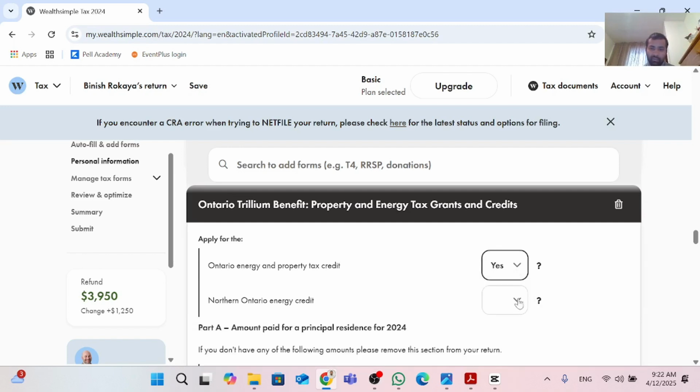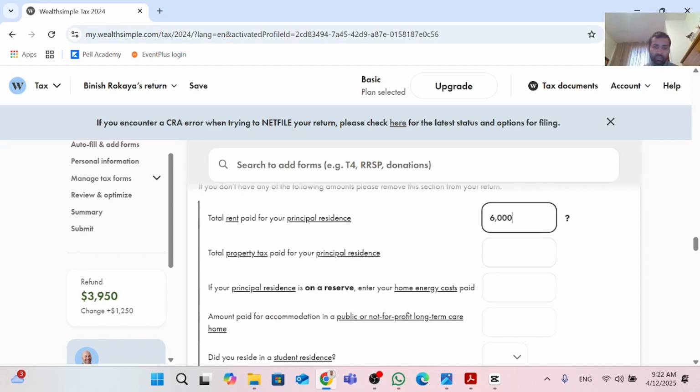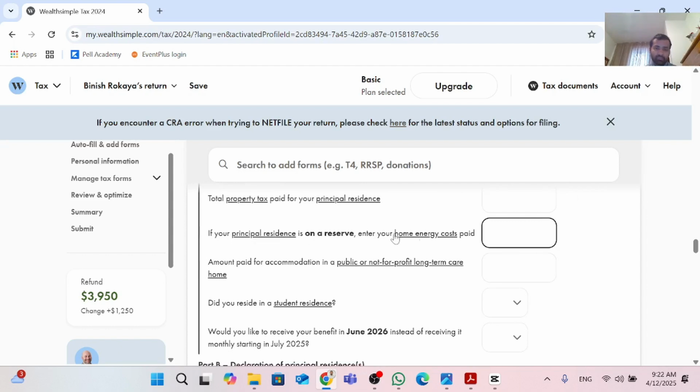Normally we apply for both of the credits. Amount of total rent: let's say he paid 6,000 rent for his principal residence. Total property tax: no property tax.